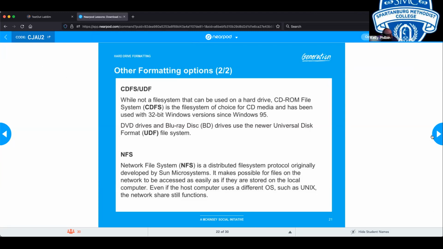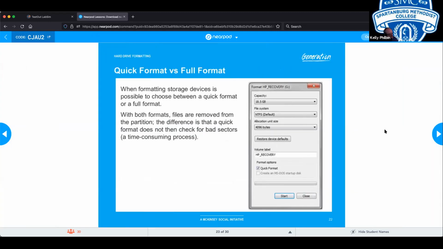All right. Next. Quick format versus full format. With both of them, files are removed from the partition essentially.